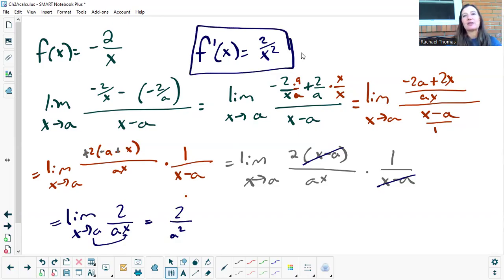All right, I hope that you found that helpful. Definitely memorize the limit as h goes to 0 definition. I also recommend memorizing the limit as x goes to a definition. Try your hand at some problems, actually computing the limits, and keep me posted in your comments if you have anything to say.